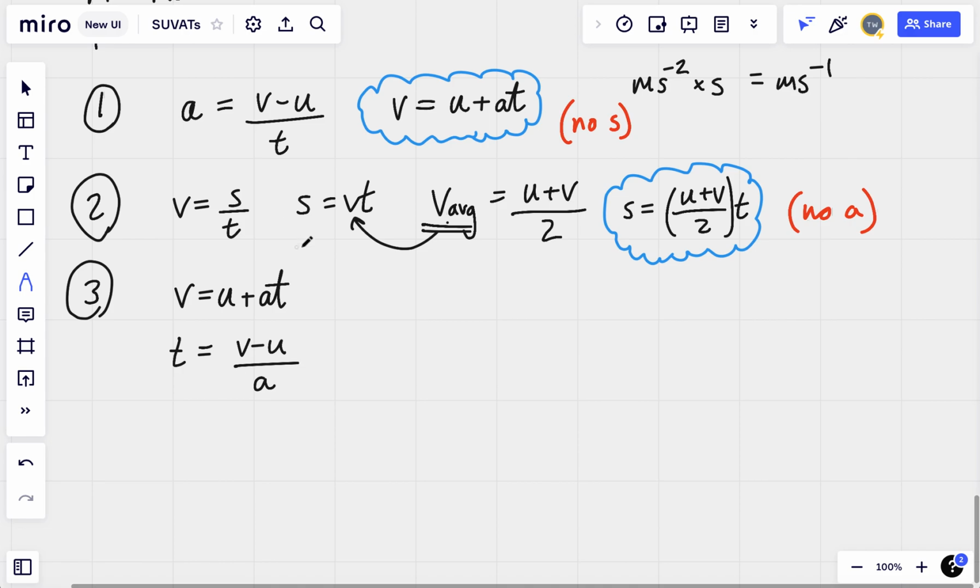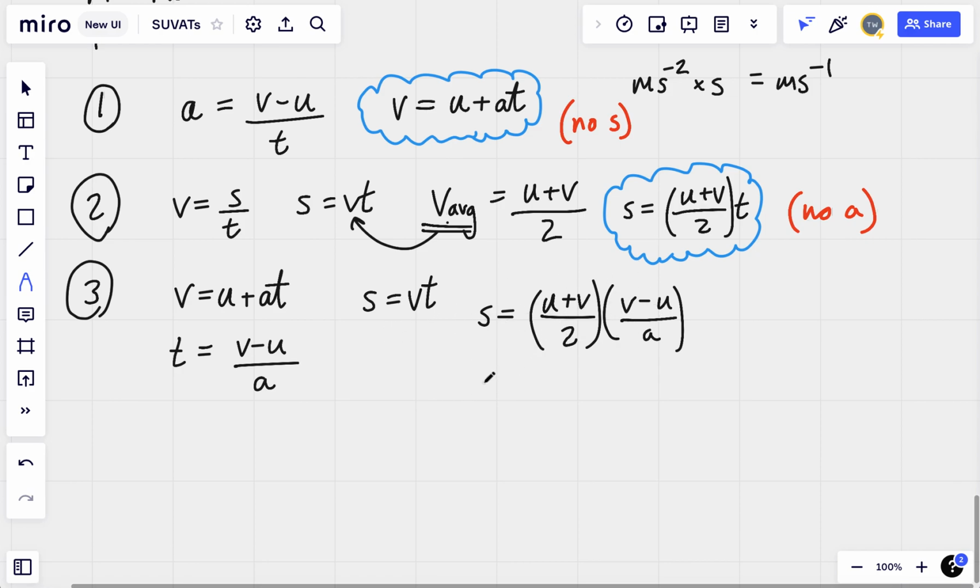The next thing we're going to do is go back to this here, so our s equals vt, and we're going to use our average velocity again. So we're going to say, right, well, s must equal this v, (u plus v over 2), and we're going to times that by this t here, from the first equation. So we end up with (v minus u) over a. Now, there is a simple way of doing this, which is that I can just put that t into here, but you'd have to find the second SUVAT to find the third. So it's nice to be able to start from fresh each time.